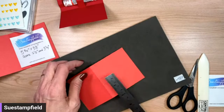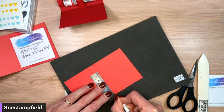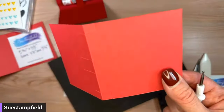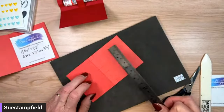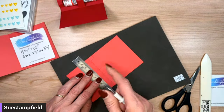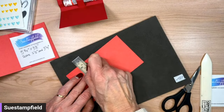I'm putting it on the cushion here, because that allows the little tool to press down and score it really well, because it's not on something hard. So can you see those little scores? And then we're going to do the same thing over here. The first time I made this, I didn't bother scoring them, and it was all curvy and wonky and weird looking. It still did the job. So if you don't care about that, you can skip this step.